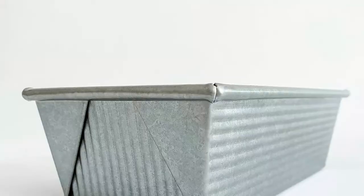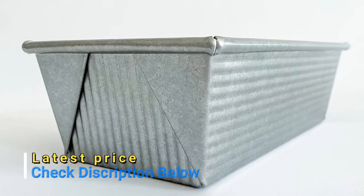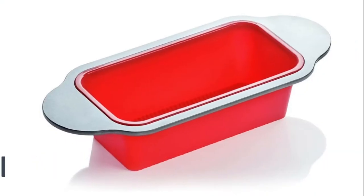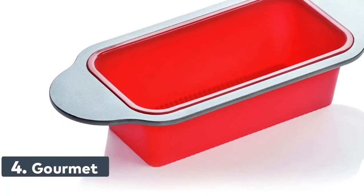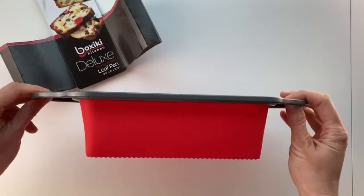USA Pan is a Bundy family company that has proudly manufactured high-quality bakeware and provided jobs in the USA for over 50 years. Number 4, Gourmet, perfect size for even cooking and great results. Bread, meatloaf, pound cake, fruit cake, endless recipes and treats.